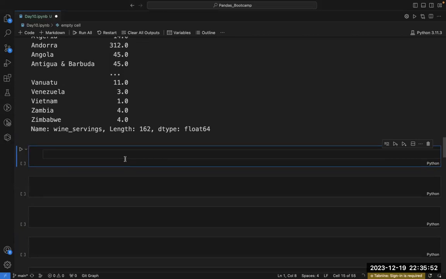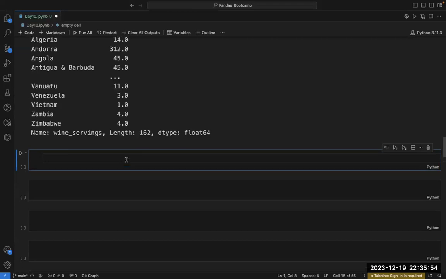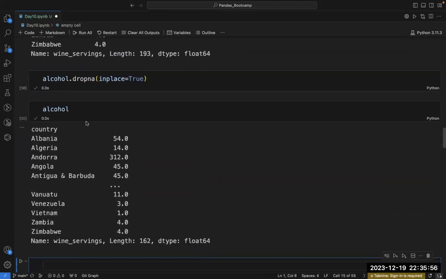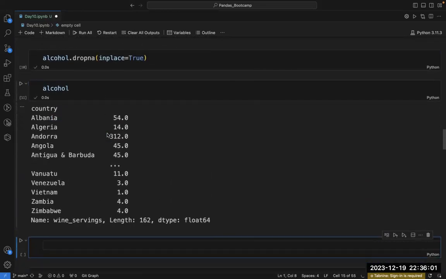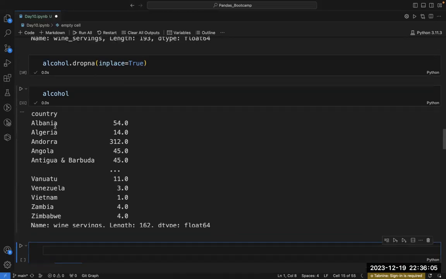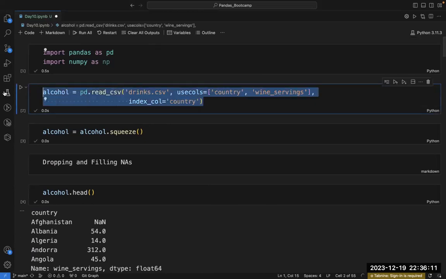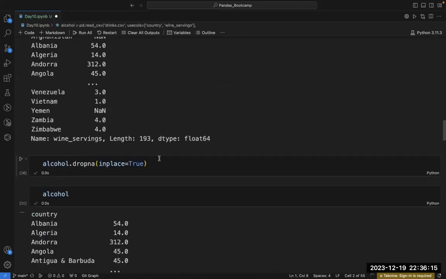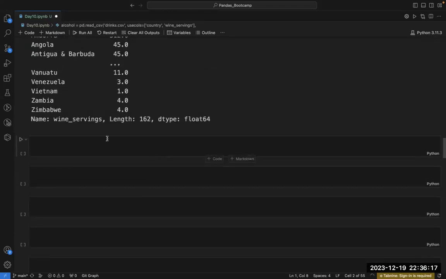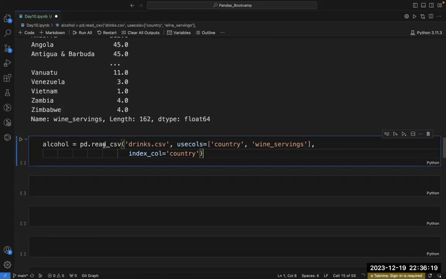Since I have made changes, this change has been permanent, so I cannot reverse it. Instead of rerunning the cell, let me create this alcohol series again. That would be a good idea.